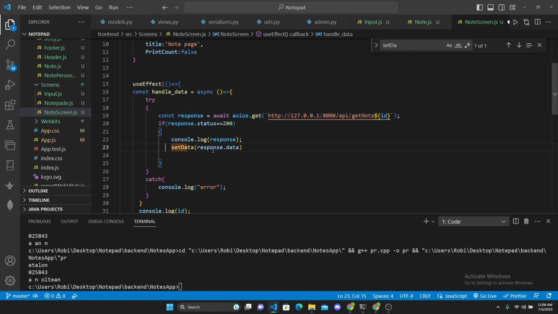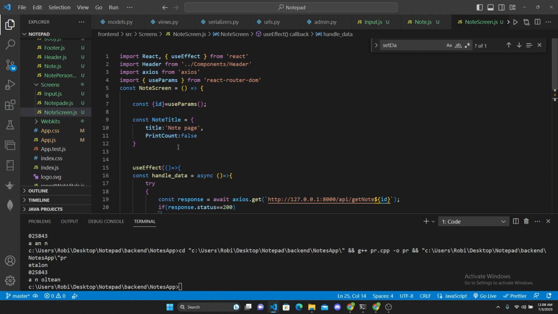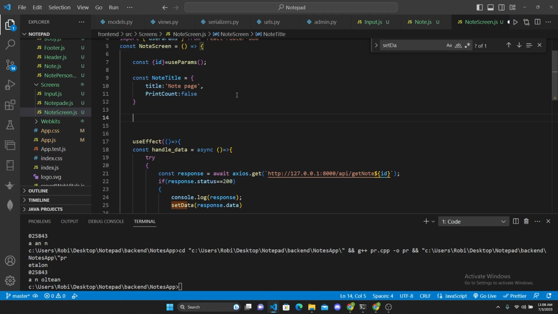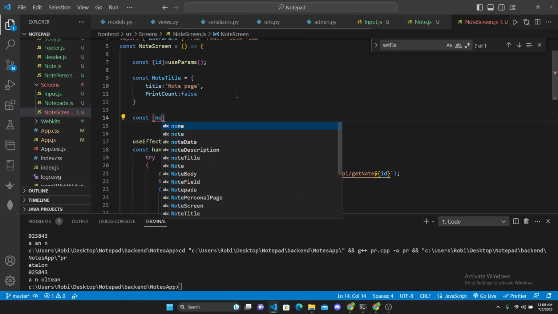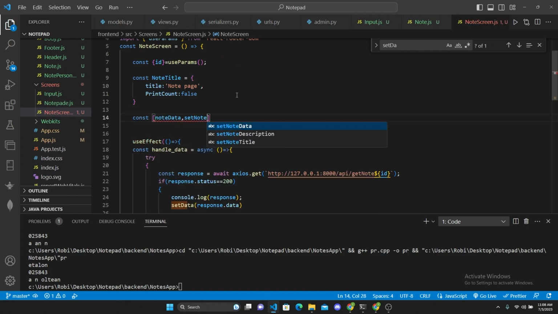If everything works perfectly, console log the data and set data response dot data. Set data is just going to be the node title. So not the node title. Sorry, we are going to need to have const node data, set node data. Your state is going to be null at first.